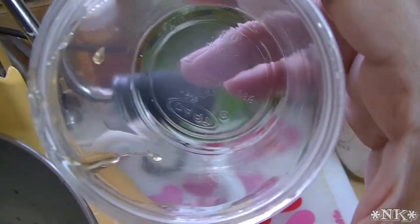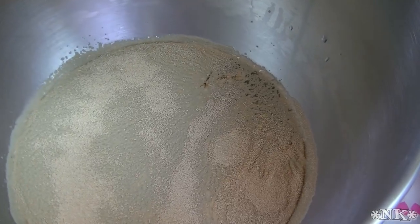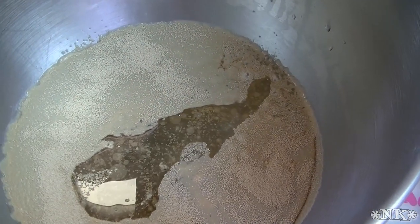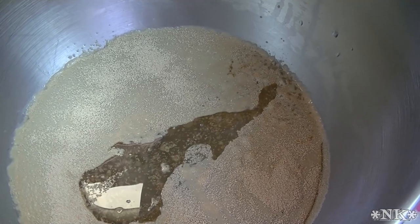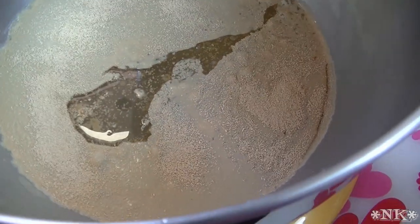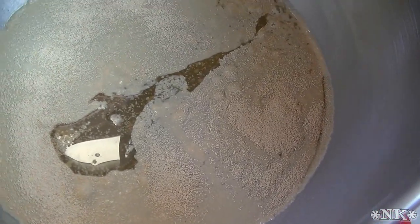There's the honey, and the yeast and the water. Now we're going to put in a half a cup of vegetable oil. Don't worry about writing the recipe down because I'll have it posted on my website at noreenskitchen.com. So that's oil, yeast, honey, and water. It smells amazing already.